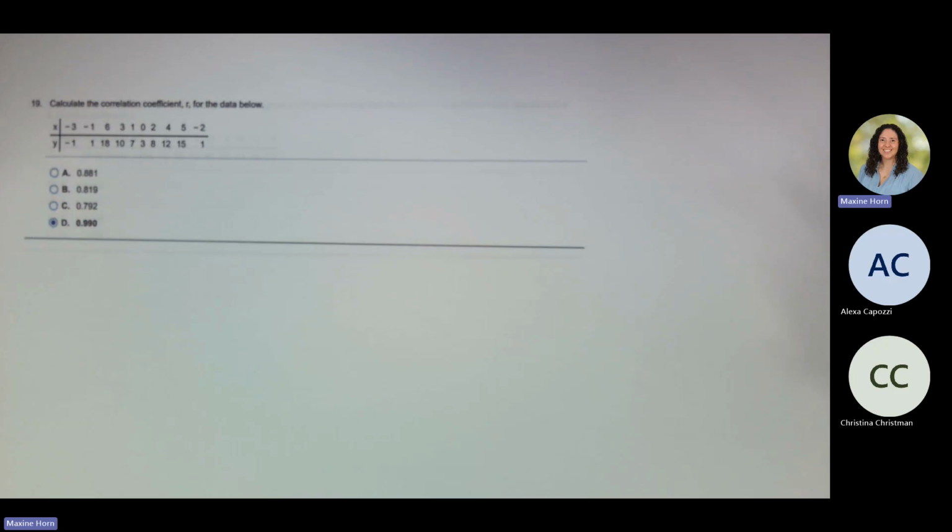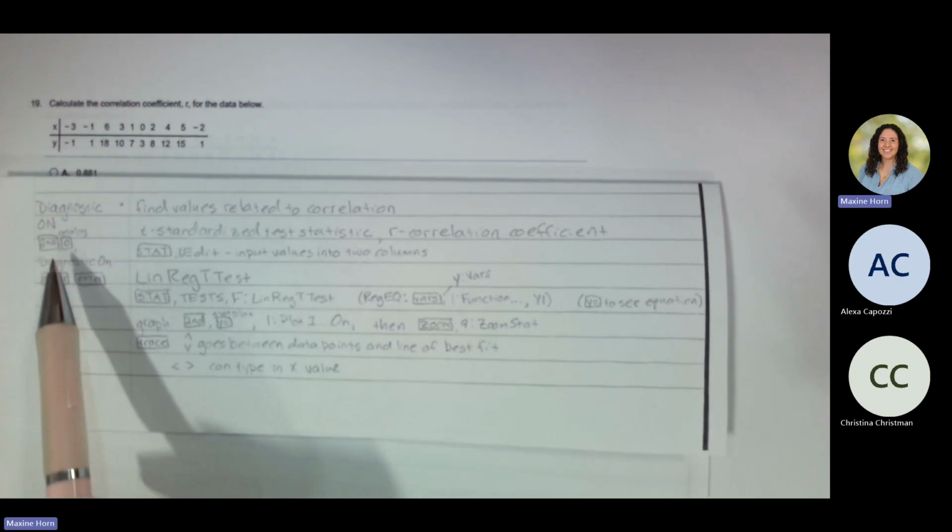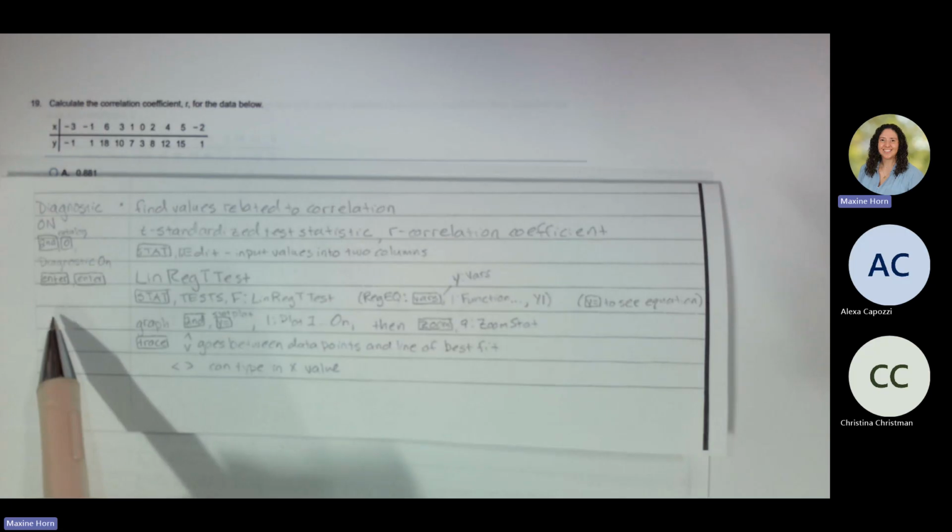If you are having some trouble getting your calculator to do what it's supposed to do with chapter 9, reach out to me, let me know by email. But also, I had this piece of paper and I scanned it in, so give me a second, because I just want to show you this part of it. So I have some notes here. You guys probably can't read this very well, but in order to make sure that your calculator is displaying things the way it's supposed to, you have to turn diagnostics on. If you haven't done that, you might have an issue.